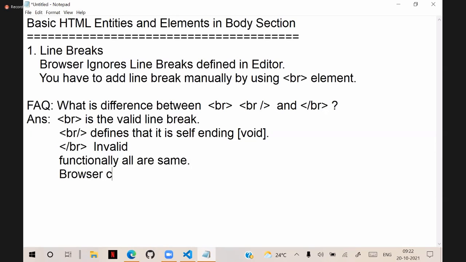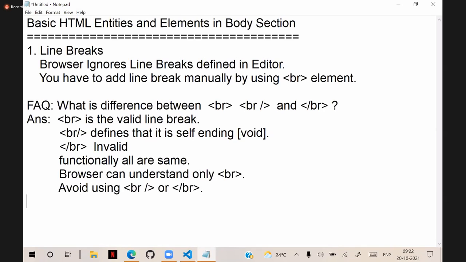The browser can understand only br. So avoid using br slash or slash br. Better to use only br. Others are a waste of time. They are nonsense. We don't need them at all.